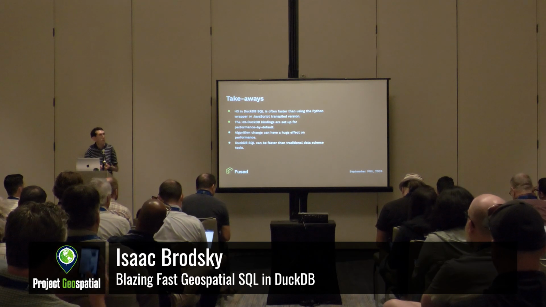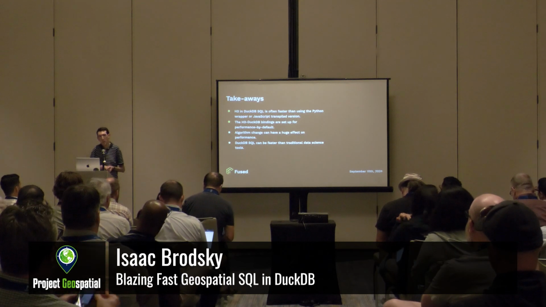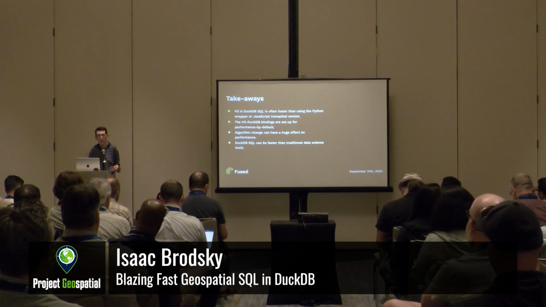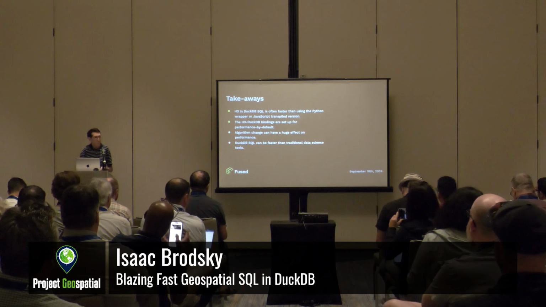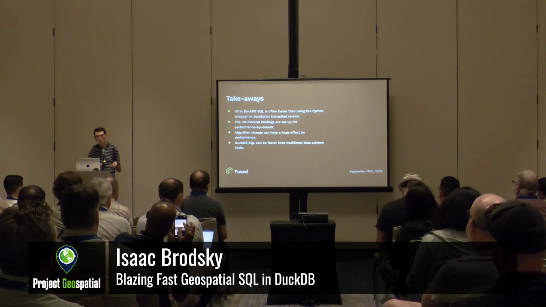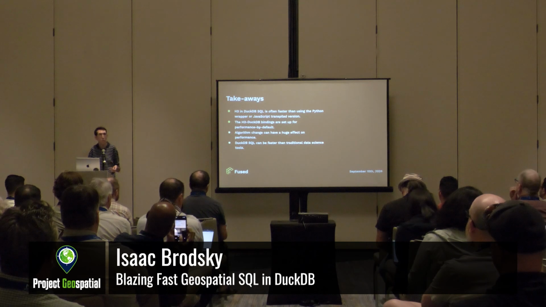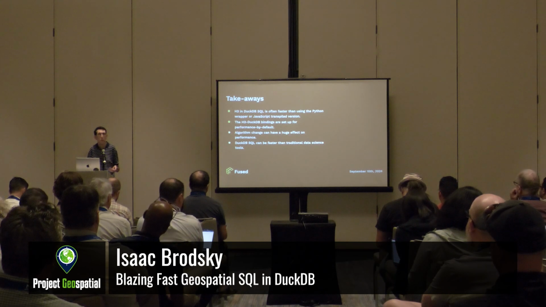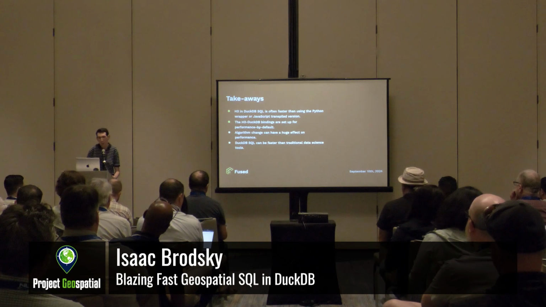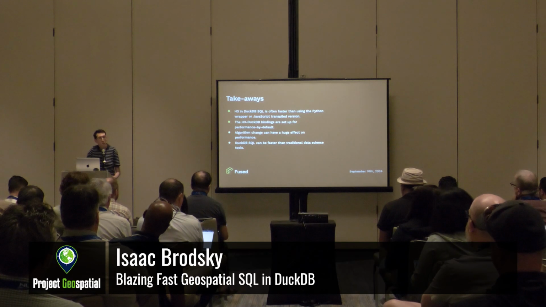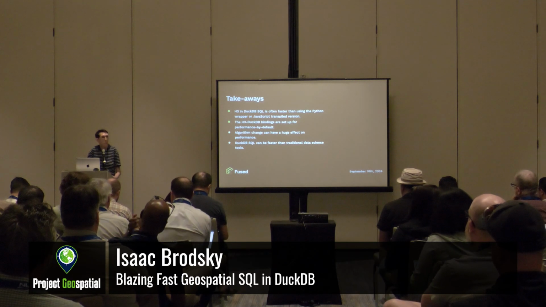So I want to just reiterate a few of my points. H3 and DuckDB can be a faster alternative to some of the other bindings of the H3 API. The H3 DuckDB extension and really DuckDB itself are set up for performance. That's one of the key advantages of them. So if you're considering using these systems, that might be an additional impetus to check them out. And also, algorithm change can have a really significant effect on performance.